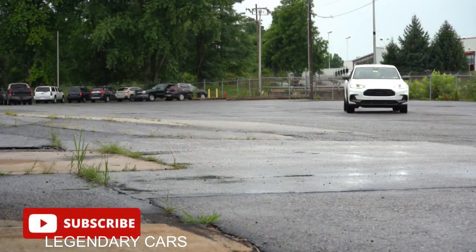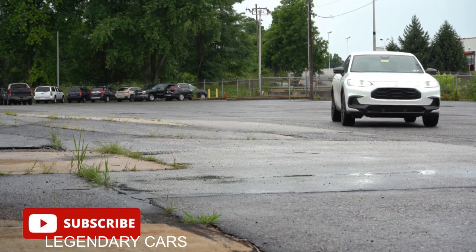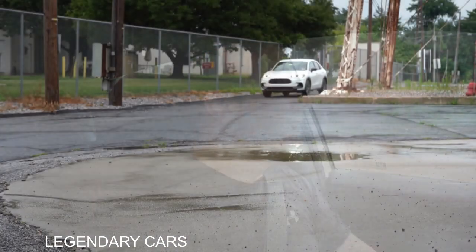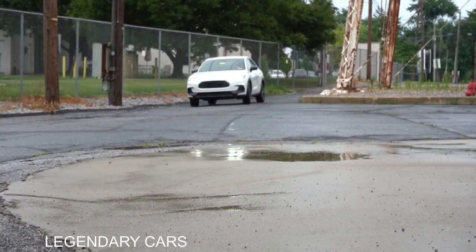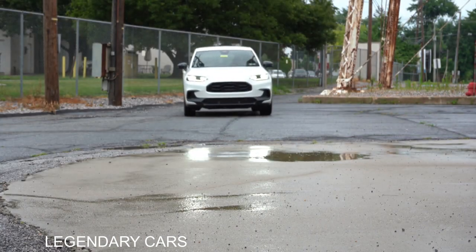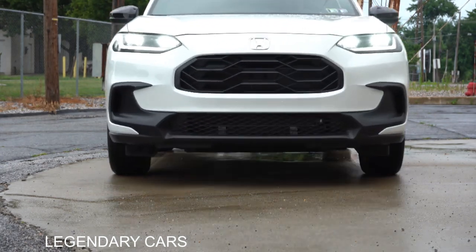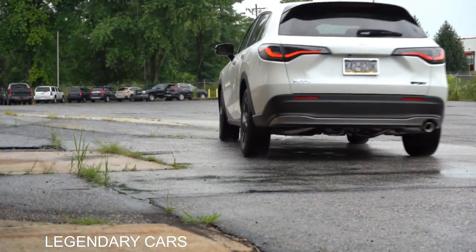So obviously we are in this one today because it has been completely redesigned for the 2023 model year. It also marks the start of the second generation HR-V, so that's pretty exciting as well. Essentially it shares the same basic platform as the Honda Civic. Ultimately in this video, we will be testing out and going over everything about this one, from acceleration to braking, steering feel, ride quality, sound system, exhaust clip, all that fun stuff. So having said all of that, what do you guys say? Let's just go ahead and jump right into it.